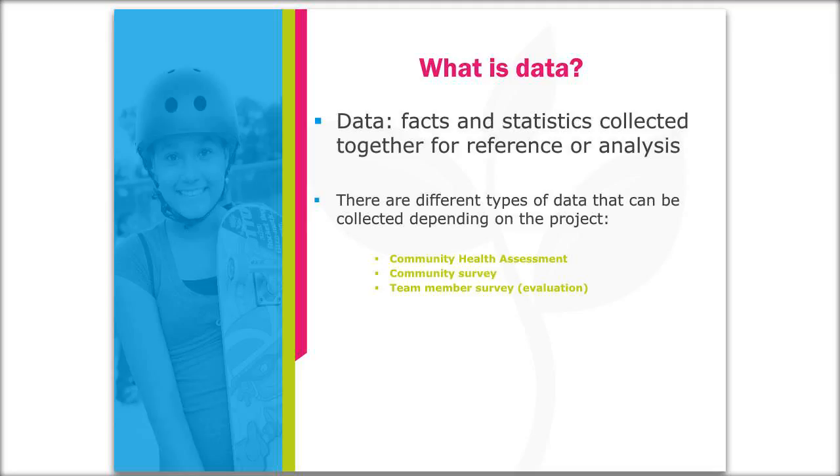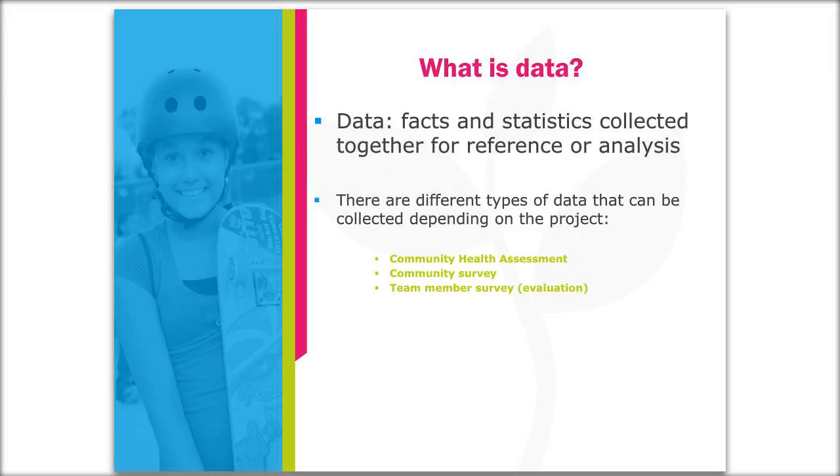There are different types of data that can be collected depending on the project. So a few examples here is the community health assessment, which some of you may be familiar with. And this is a compilation of health data, recommendations, photos, and survey responses from community members that is then presented to the community to see what they want to work on.